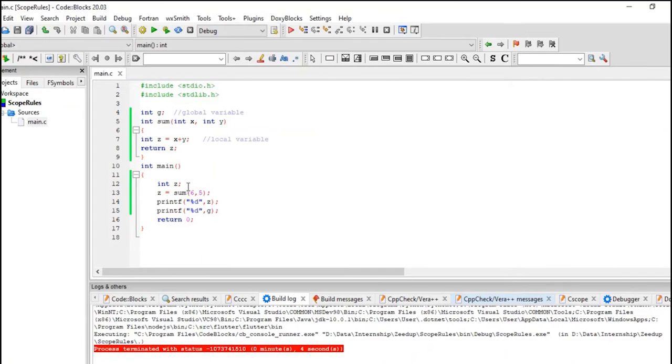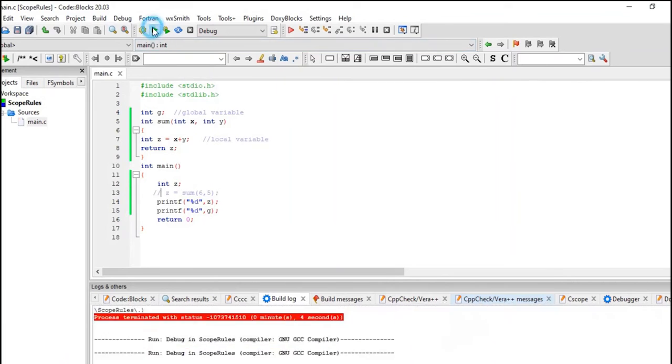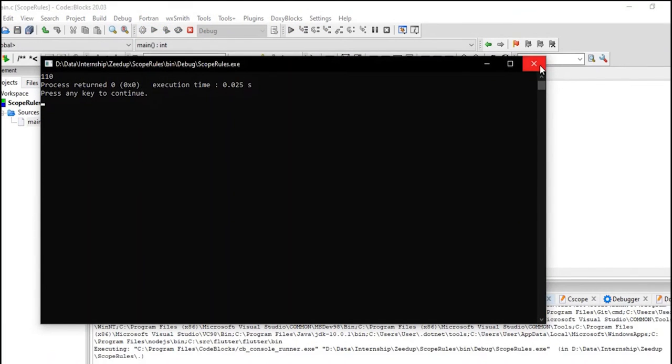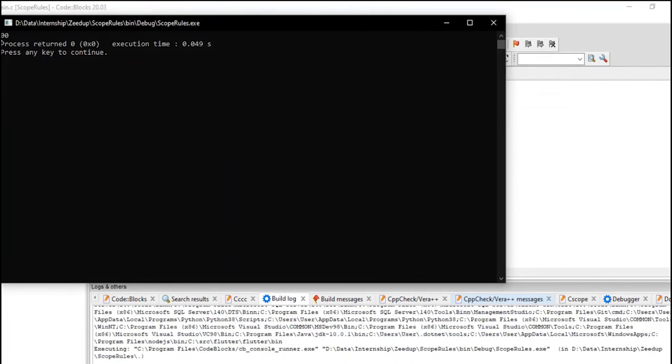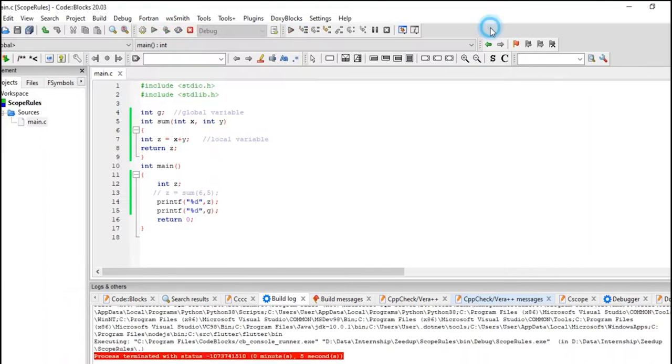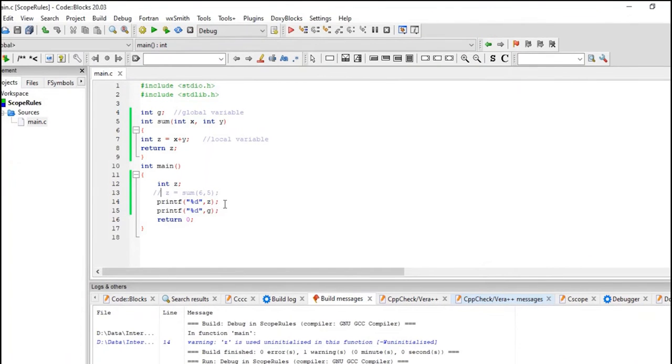On the other hand, if we omit this line by commenting it out, z is a local variable. We have declared z and simply printed the values of z and g. On running it, we need to first build it. You can see again we are getting 0, but actually in the local variable the garbage value is stored, and since garbage value cannot be displayed like this, we are getting 0 over here.